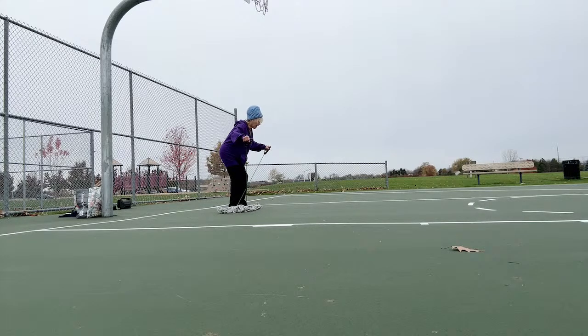Slow reverse fly. Woo! And again. And upping that tempo. Targeting rear delts on these. Should not be feeling this in your neck or your low back.